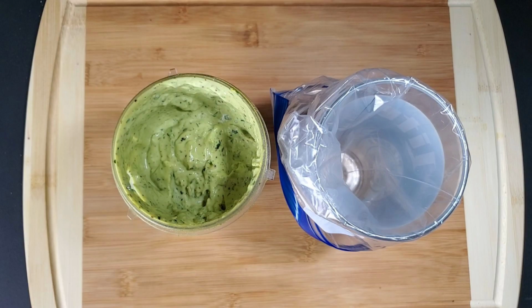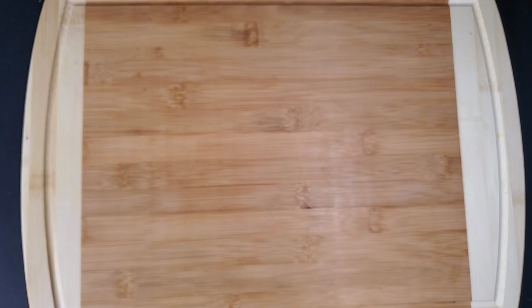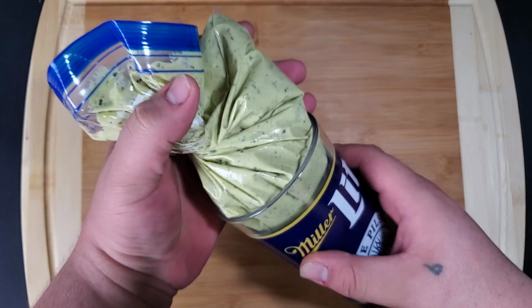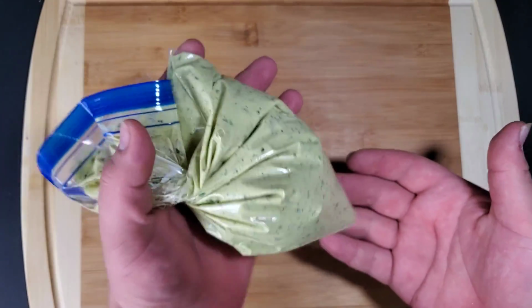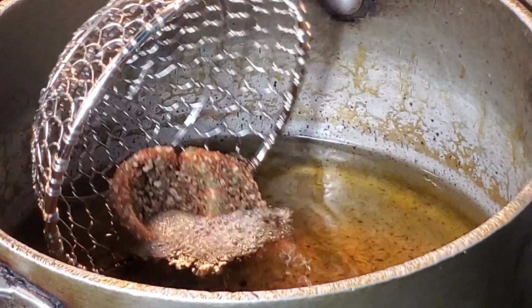Once blended, take a piping bag, or in our case, a Ziploc bag, into a tall glass to hold it while we add our filling. Once filled, take the bag and cut a slit off one of the bottom corners. Set aside in the glass for now because it's frying time.